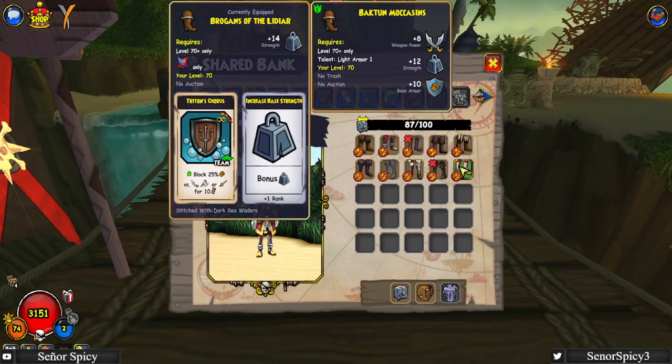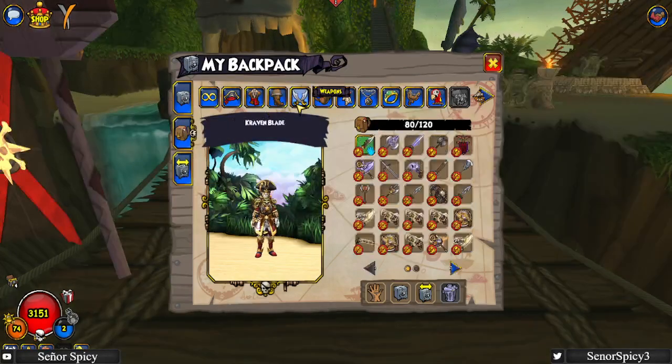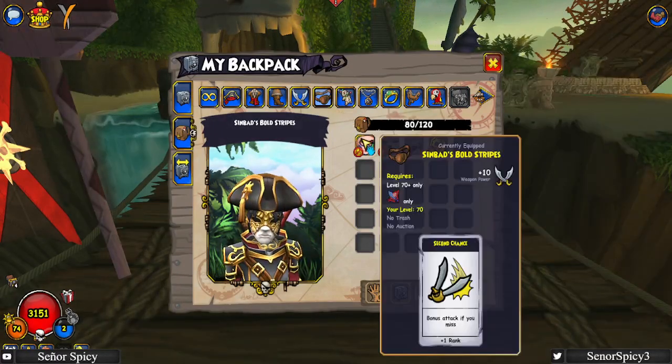Right here, Backtoon moccasins. Same as the robe here, slightly less strength though and less armor. But if you do want the stats, you can use those. And yeah, let's move on to the eye patch here. So there's two eye patch options, in my opinion. The one that I'm currently using is Sinbad's Bold Stripes.